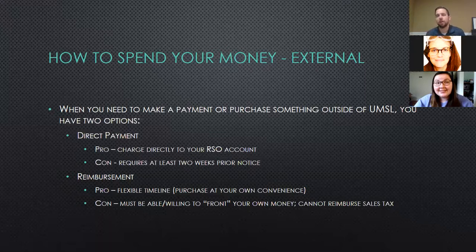And also a downside with reimbursement, due to the tax status of the university, we cannot pay sales tax. That's actually a pro to direct payment. If we are making a payment on your behalf, it's going to be a tax exempt payment. But if you make a purchase on your own and then we are reimbursing you for it, we are not permitted to reimburse your sales tax. So you're going to lose out on that 10 to 12%, whatever it is that the sales tax is charged.